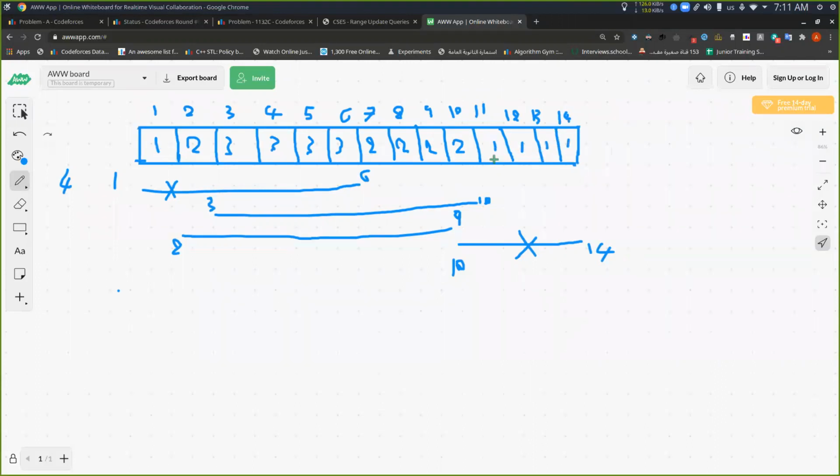But what if we have 2 intersecting segments that we want to remove, like this and this, this and this. So what if we want to remove these 2 segments? At first, we will remove the cells that have numbers 1 inside these segments. Okay, so this cell will be removed. Do we have another one here? No. Do we have another one here? No. But are we finished? So this is not a relevant example. Let's remove this.